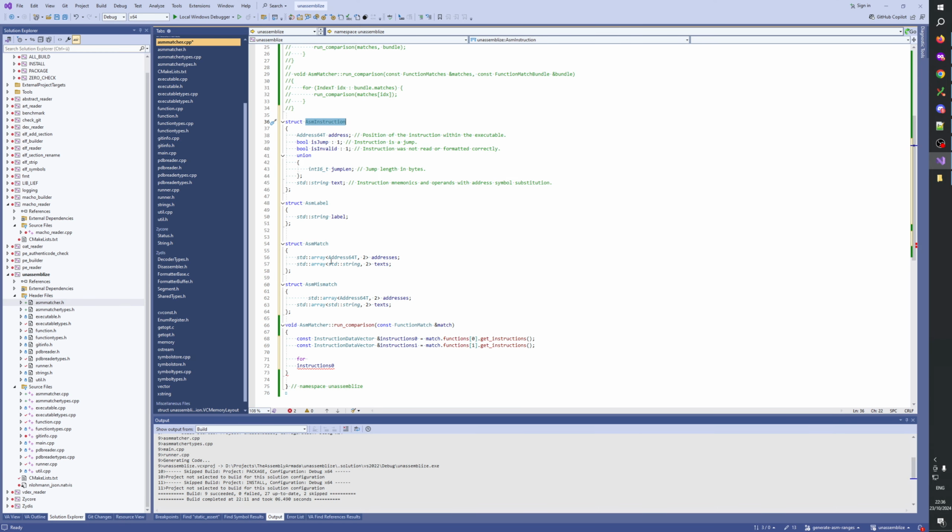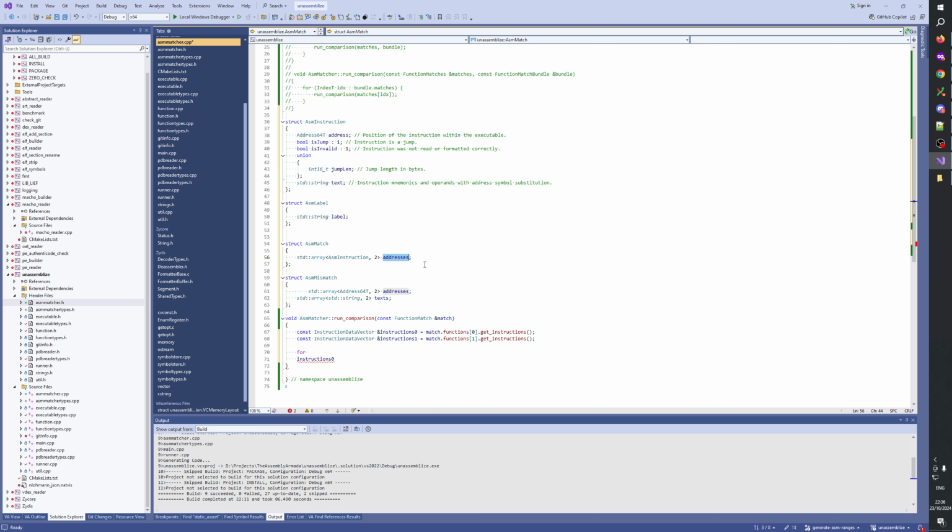Okay, and then we can put the ASM instruction here. Instruction pair. Do the same here. Instruction pair.